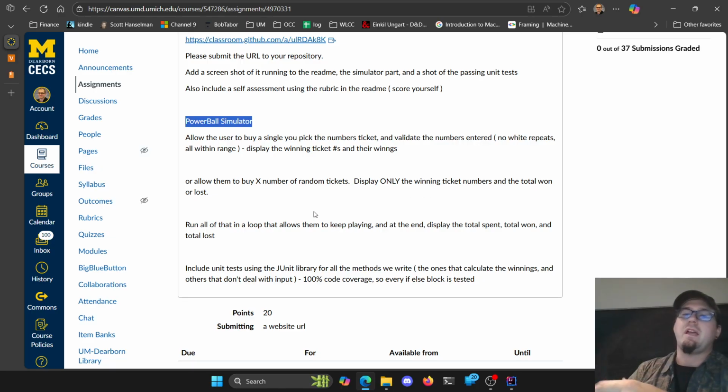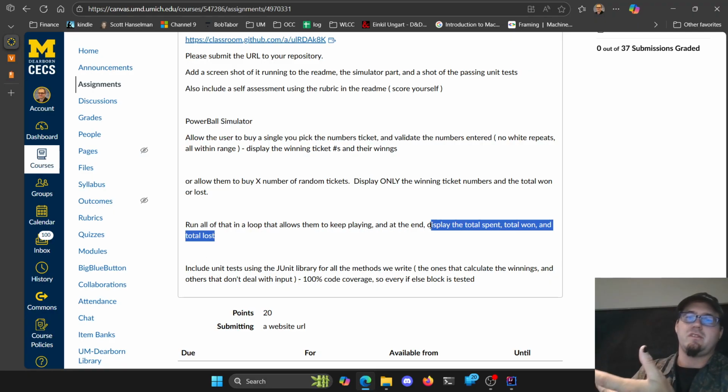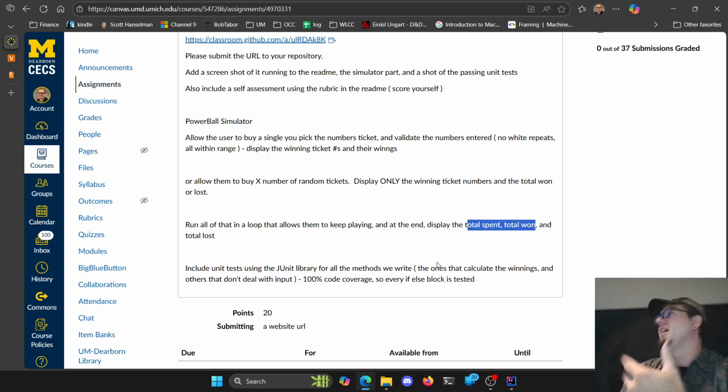And then the simulator could track how much you won, how much you lost. That was it, right? Oh, total spend, total won, and total lost. That's right. You calculate your total lost based on your total spend and the total won. Sorry. Probably don't actually need to keep that as an attribute because we can just calculate that, right? It's your spend plus your winnings, right?